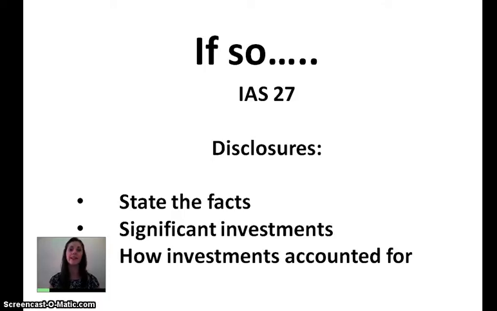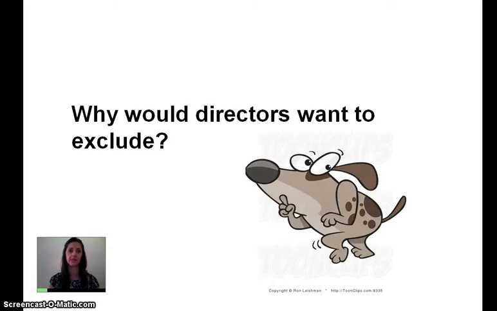So this is just basically detailing for any users of financial statements what the situation is and why you have not consolidated. So why would directors maybe want to exclude? Well, if you think about it, perhaps a parent owns a subsidiary which is maybe not performing well, has made a lot of losses during the year or over several years. It could bring down the whole financial performance of a group, and as such they would maybe try and be looking for any way of not including it.